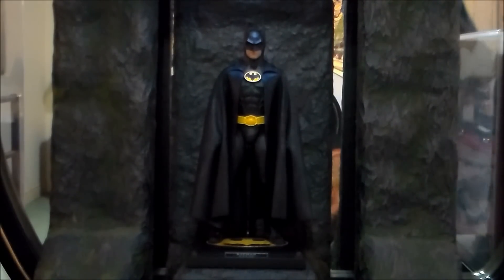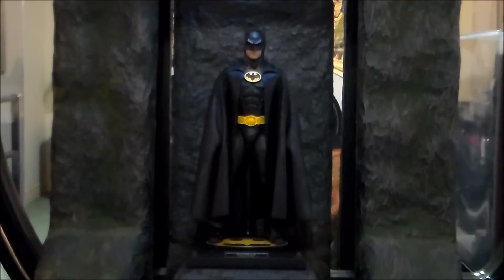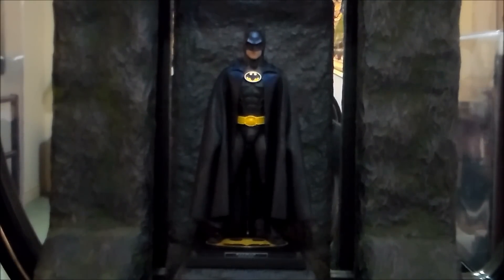I talked about Tony yesterday in my other video - top guy, highly recommended services. And this cape, if you guys are looking for the best custom 89 cape for your 89 Batman, I highly recommend this cape. I can't believe the job he did. Let me give you a close-up. The other thing that amazes me - if you look right here at the front, the two front pieces are exactly the same length. He cut this cape so well.